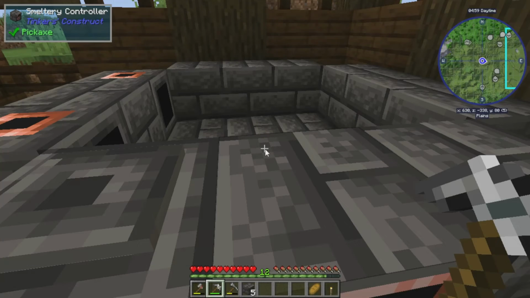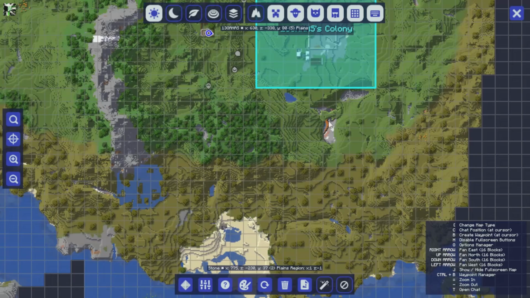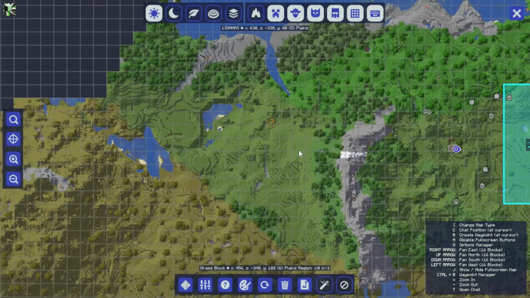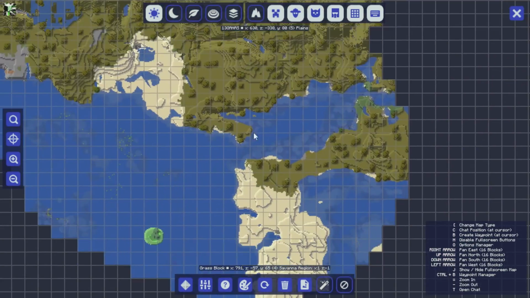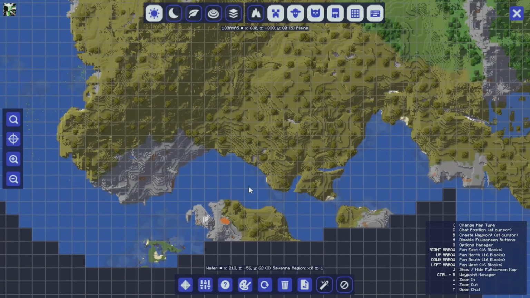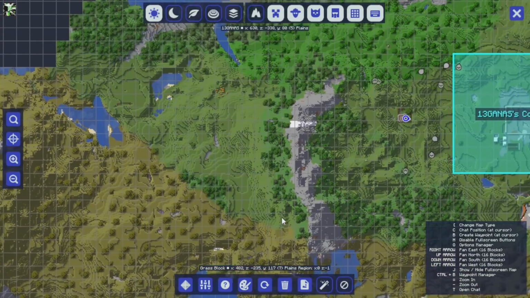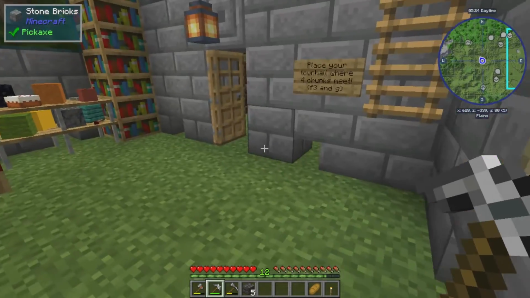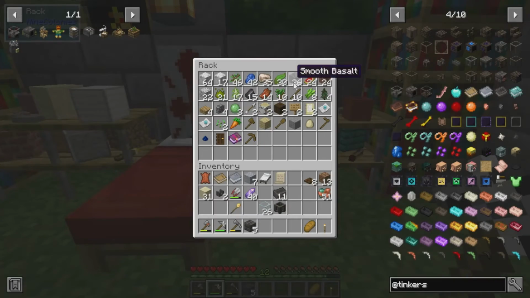Ooh, not that. Did we have some lava nearby? I don't know if we had a lava pool I could take advantage of, which means I might have to find one down below. Oh, there's that one. That's way over there, though. I do think, though, I have more iron, right?